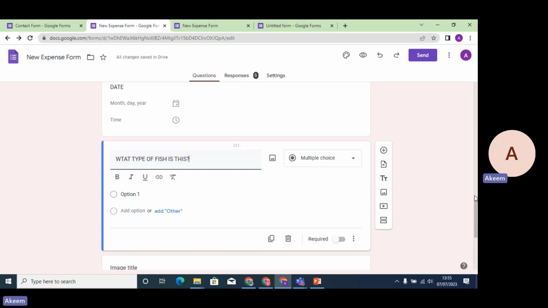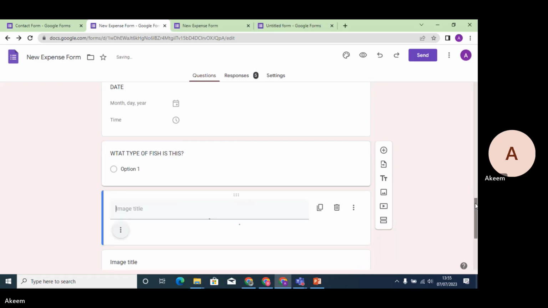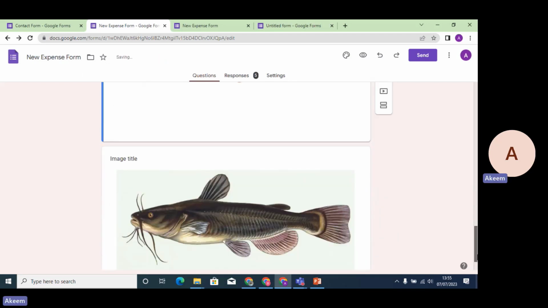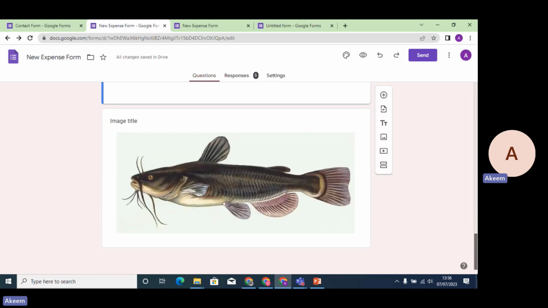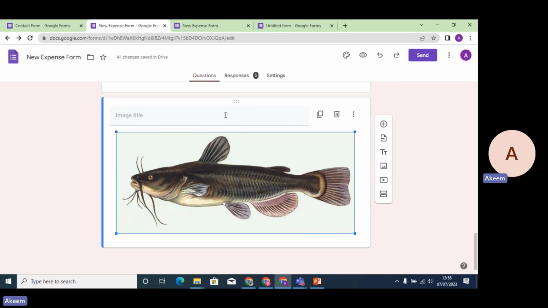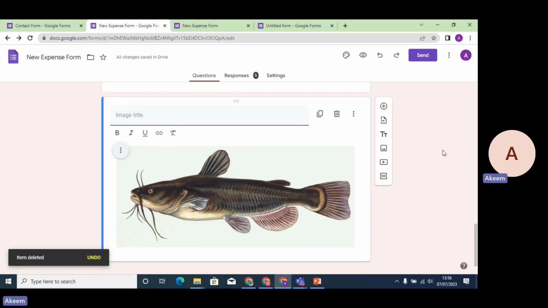Oh, where is the image? I think we picked the image already. Okay, the image is there. It's down. So you can quickly add your question and your response to it. So let's bring down this for now. We already have one here. So you can add your question here, image title, and then you add your responses to it.